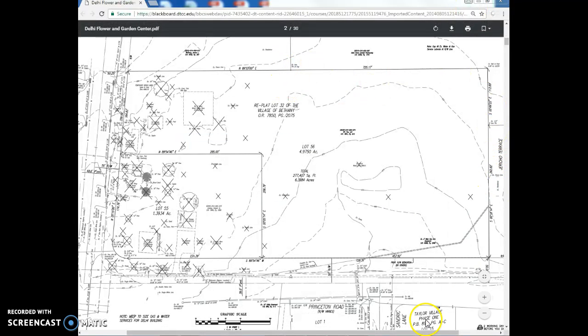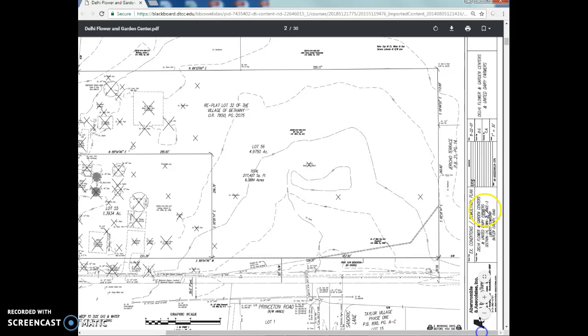This is north, so this is going to be the east side over here. And actually over here you're going to see that there's 2 bearing points, and it's because there's a pin right here. So they surveyed from this point to this point, and then from this point to that point. So I need to write down all of this information.